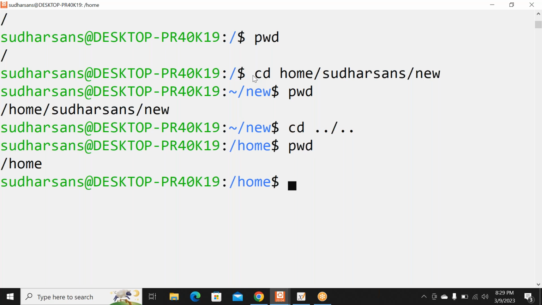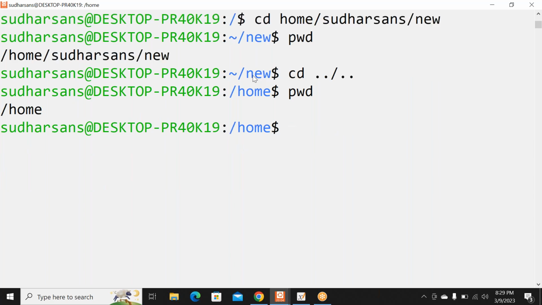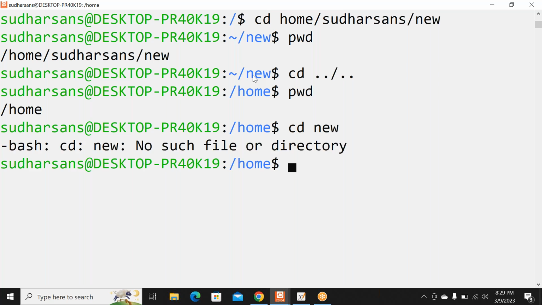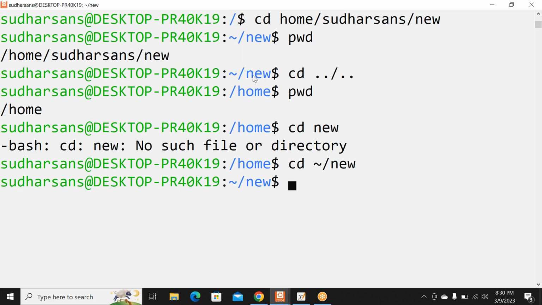Is it clear? Okay, you are in the home directory now. So from here I have to go to the new directory. Now tell me, what can I do? What is the command? What can I pass to the cd command? Now I want to go to the new directory. cd new. Can I give like this? If I give, I am getting an error, right? cd home slash new, yes, like this I can give, right? So the name of the directory you can give. This tilde can be represented by slash home.